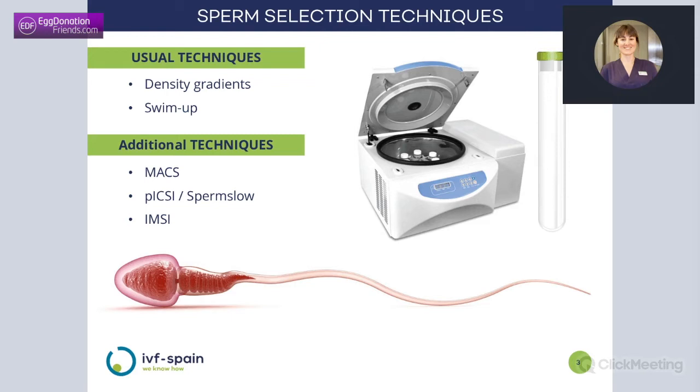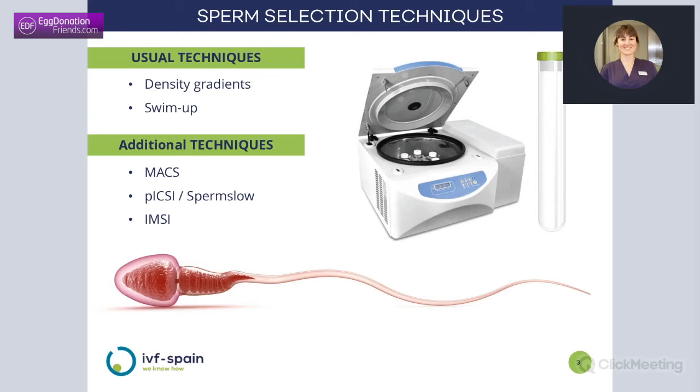So with MACS, you could remove these sperm cells from the sample, because a very early sign of apoptosis is, well, the extrusion in the membrane of phosphatidylserine, which is a lipid. And this lipid will bind to a molecule called annexin 5. So basically, in this way, you will be able to separate the bad sperm cells from the good sperm cells.